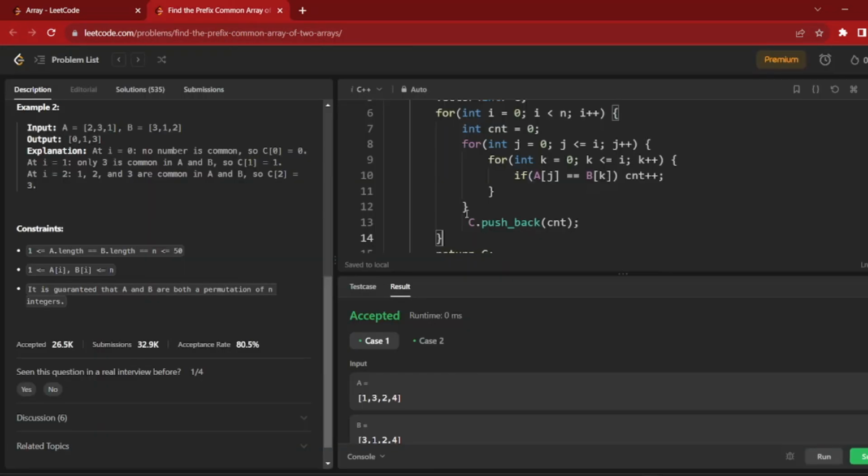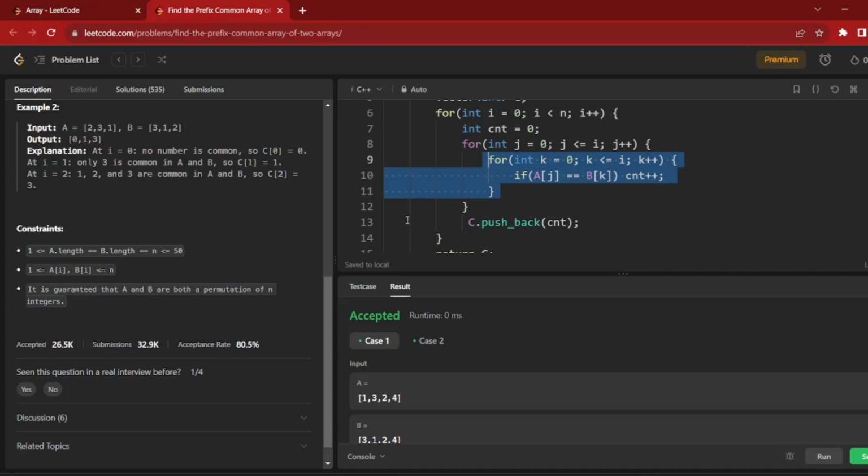Same thing we have to do. We can reduce one more loop. Using this concept, we can reduce this loop. We don't have to compare every element of B, like in the order of n square solution. So how are we going to do it? We need a map, and we store the values of A. Since it is a permutation array, the elements will not be repeated, so we can use a map here easily.